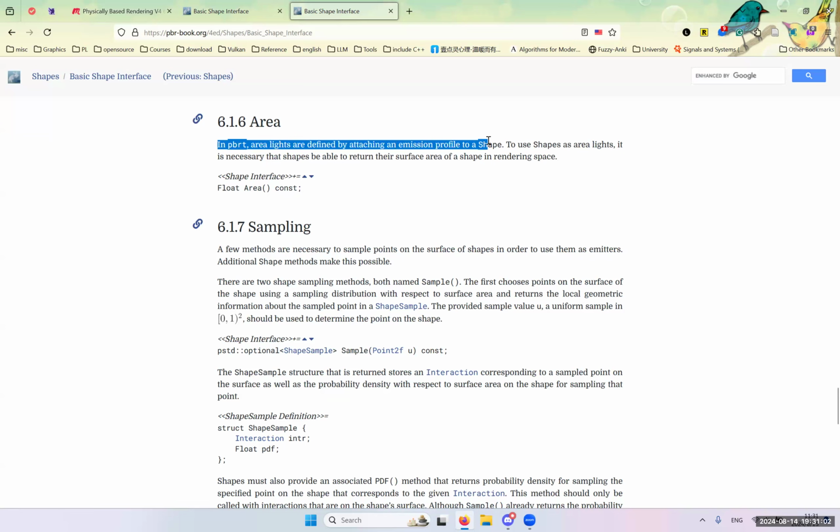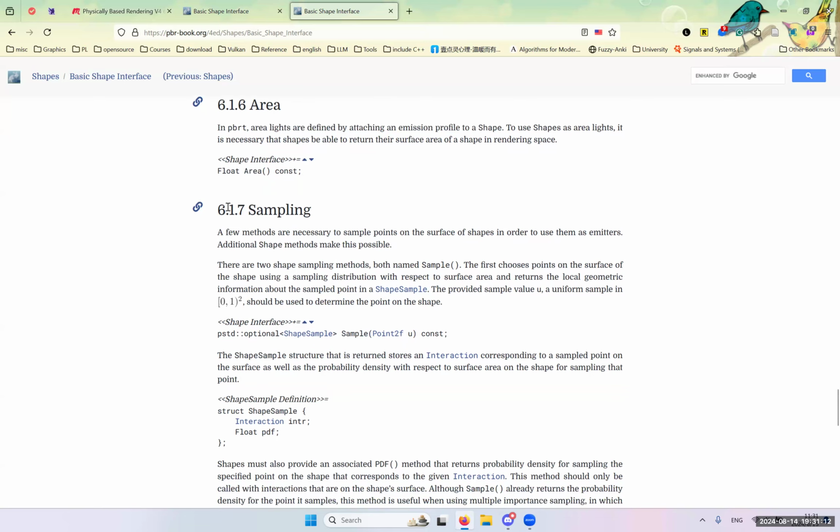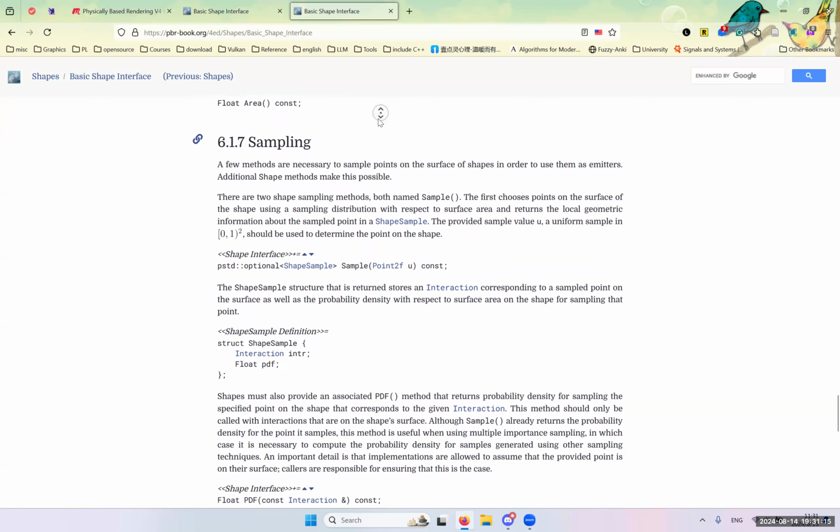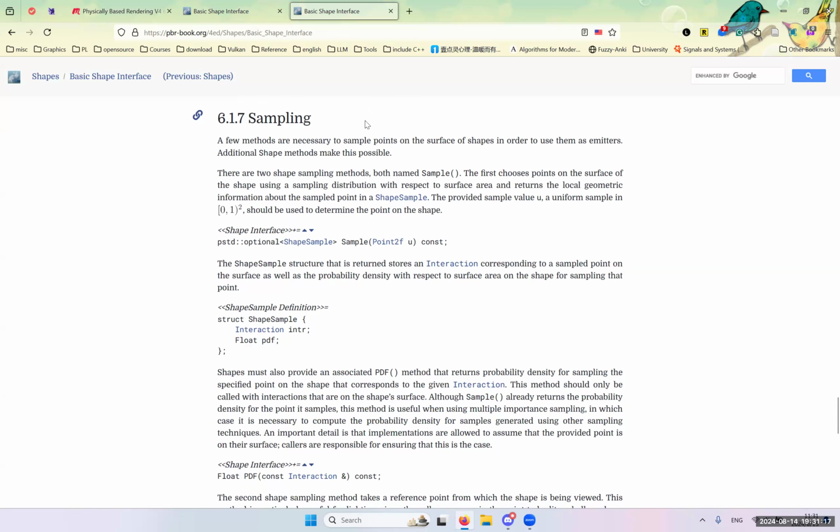Area light. So in there, we need to calculate the surface area. Yeah, using shapes as emitters, we may need the sampling method. Both named sample.